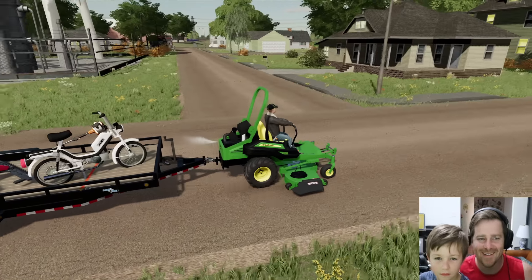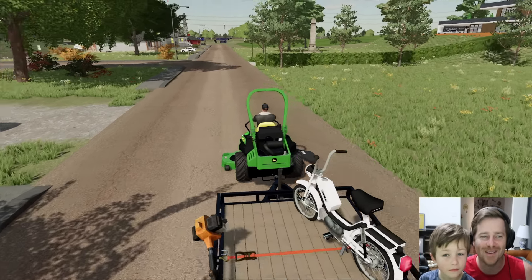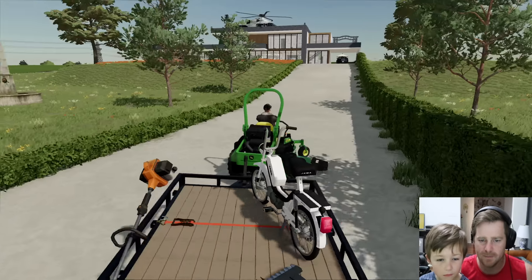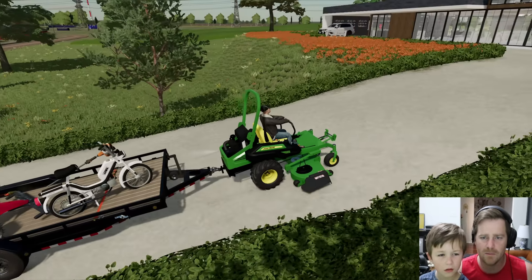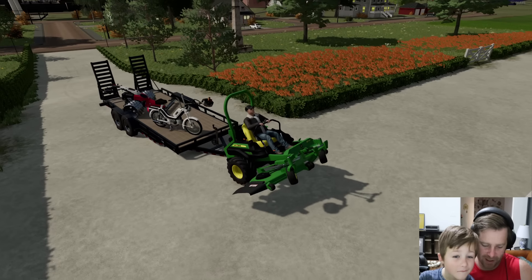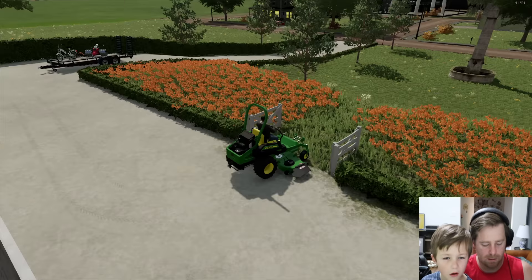We might run out of gas before we get there. There it is — there's his house. He has the helicopter up front. It is a huge house, that's gonna take us a very long time to mow, but for the right amount of money we'll mow his house — I don't care if it takes us all day. Let's pull in. So this guy has one rule: do not mow the flowers. Don't mow the flowers — that is right.